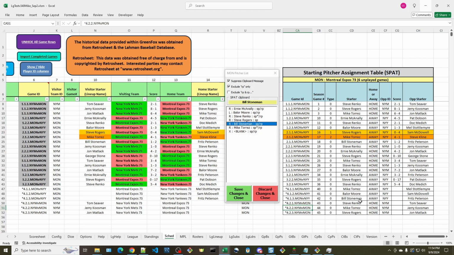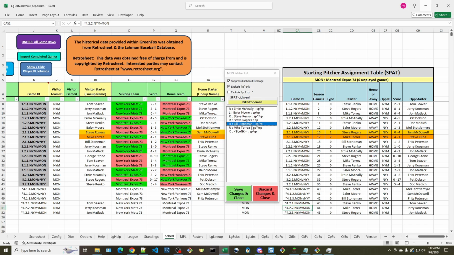So that's how you assign the starting pitchers. What it does not do is any starting pitcher rest math for you, like saying, hey, Torres only has 3 days off here, is that okay? It doesn't know who can start every 5 games or 4 games, and it wouldn't care if you put the same pitcher in for every game. So it doesn't have any intelligence or rules about who can start what game. That's totally up to the user. But anyway, that's how it works.